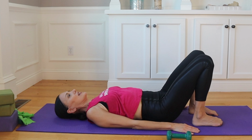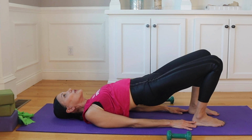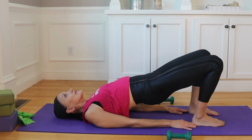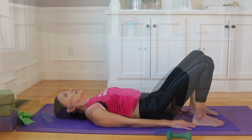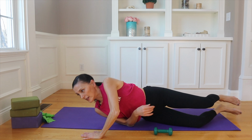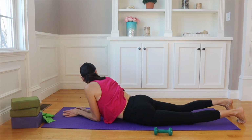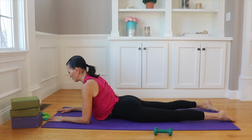Okay, let's tuck the tail, come on up, up, up, up, up, up. Hold your bridge, move your chin away from your chest. Tucking the tail, roll all the way down. Now extend one leg out, roll over onto your belly. We're gonna move into a yin yoga pose. So we're coming into what's called cobra.